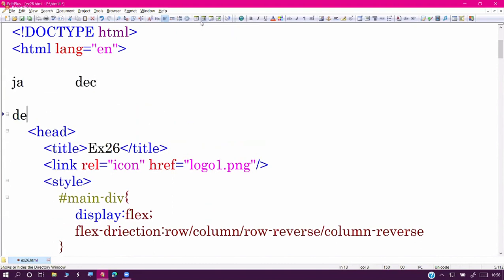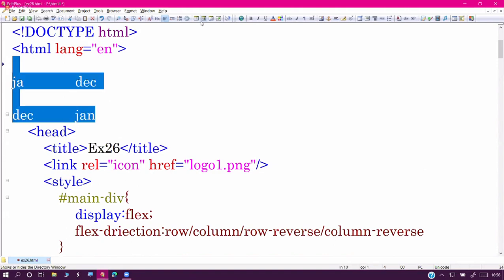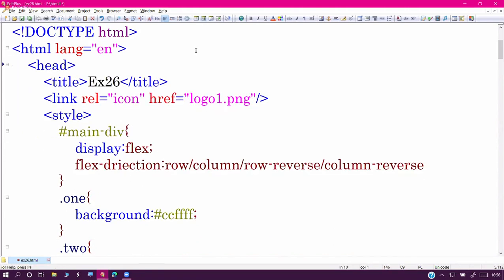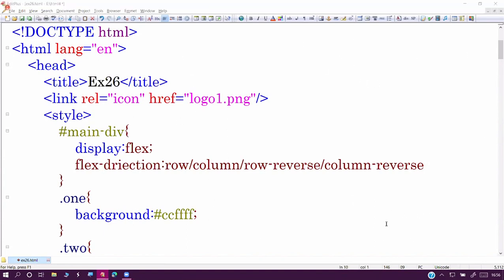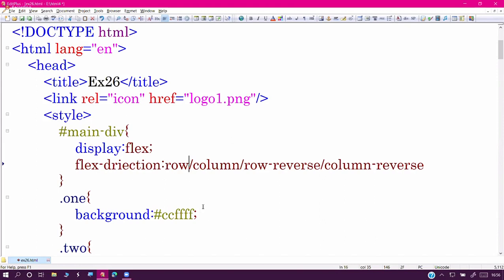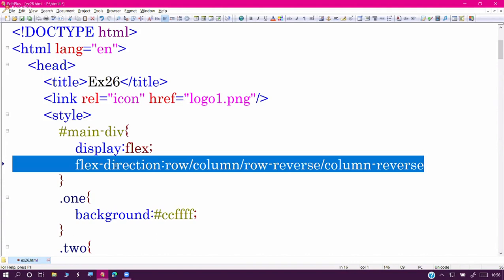When you apply this one, sir, December comes first and January last. Reverse order, 1 to 10, 10 to 1. Both directions are supported. Column wise direction is supported and row wise direction is also supported. This is one of the supporting options.